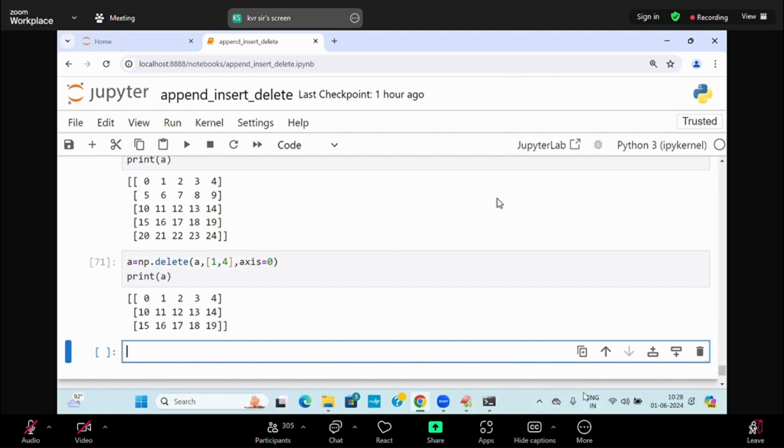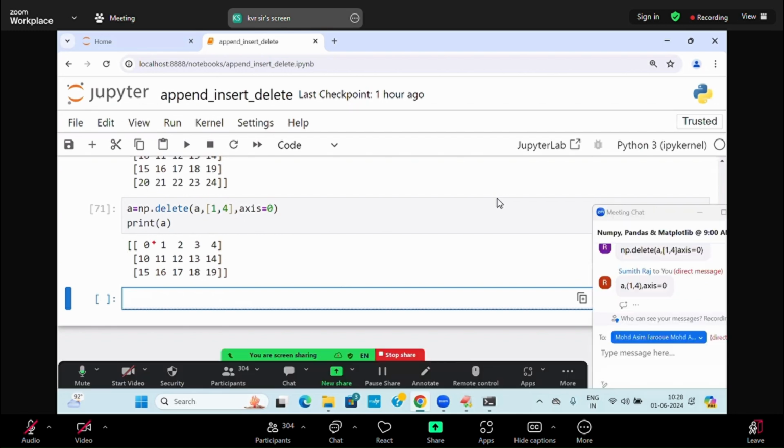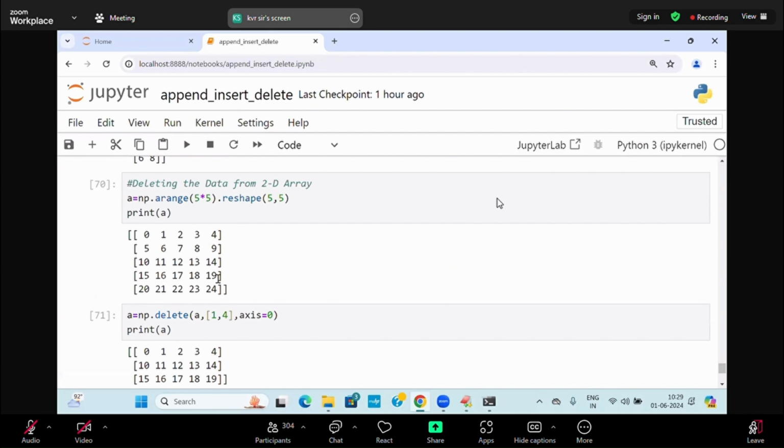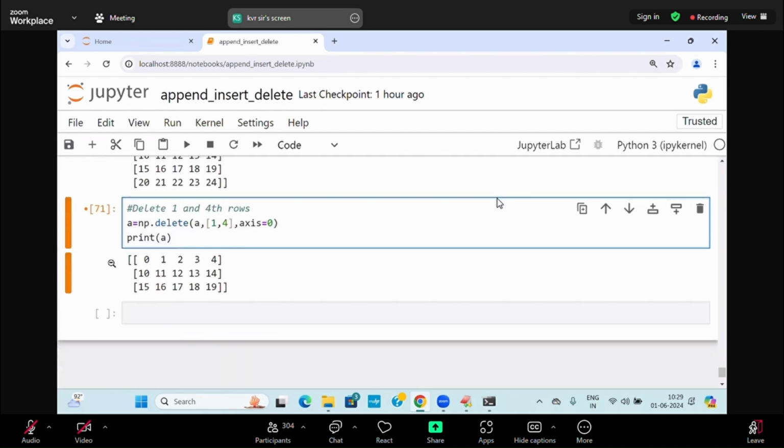Yes, beautiful. Now done. Now I want to remove the 0th, first, and last columns. These are columns or not? Columns. What is that? 0th, first, second, third, fourth. 0, 1, 4 I want to remove. Okay, students. This is called what? I mention it here. Delete. What is that? First and fourth rows. Okay, rows. Now I want to delete what?